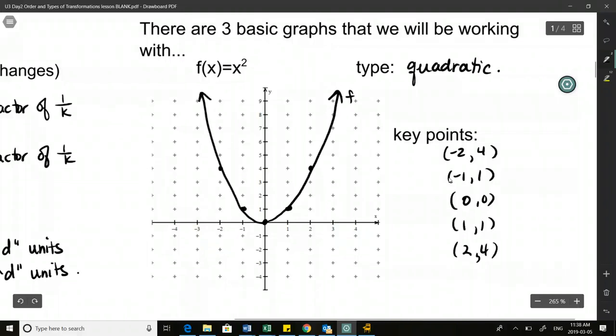If you have them in your package, you can redraw it quickly, or you can just refer to the package. Every time we draw it, do we have to write f of x? We're going to do transformations, so it might be helpful to label the original function and then the transformed one. But if it's just one graph and the function is right above it, I don't think it's necessary that you label it f of x.